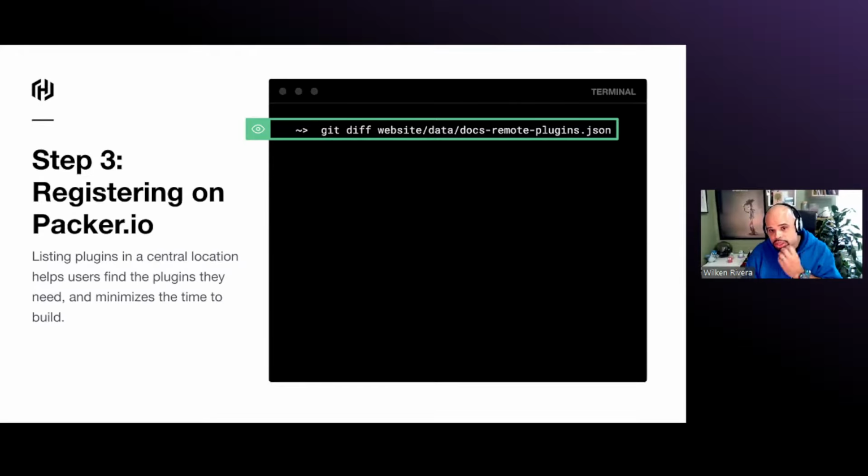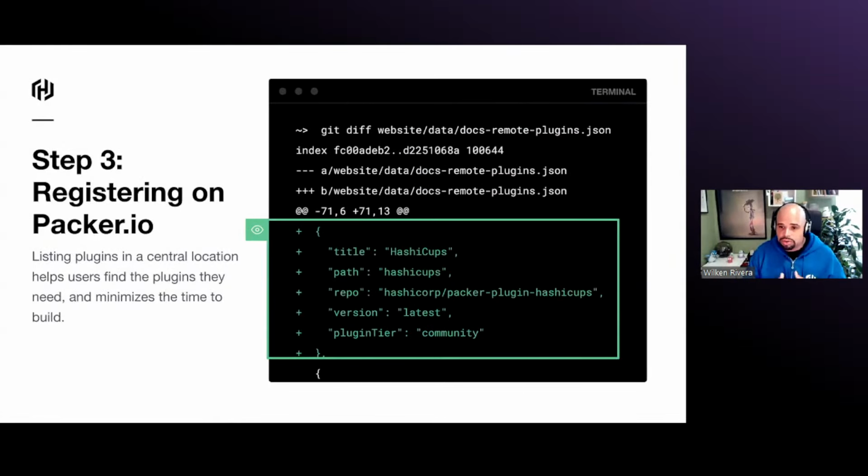So here I'm going to show a quick diff, right? We have this one central file, which is called website data docs remote plugins. In there, as a plugin maintainer, you can add this little snippet of code, which takes a title, a path, a repo, and then a version and an optional plugin tier, which again, I'll show in the demo.